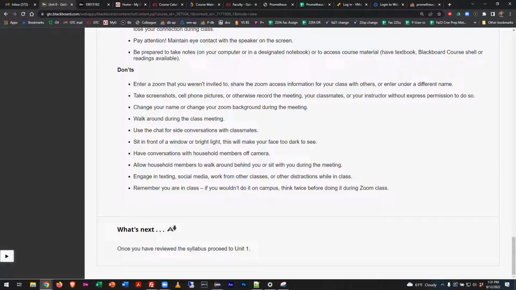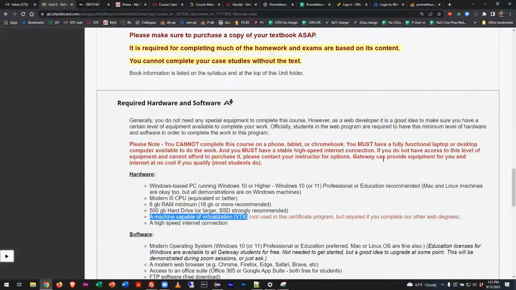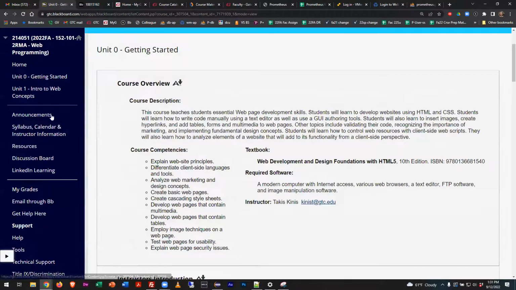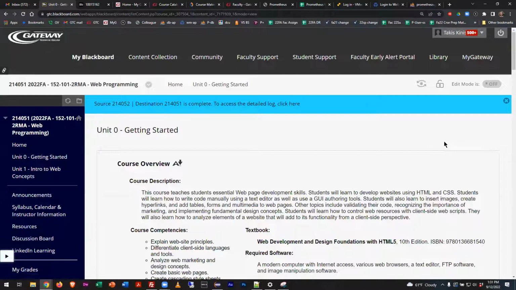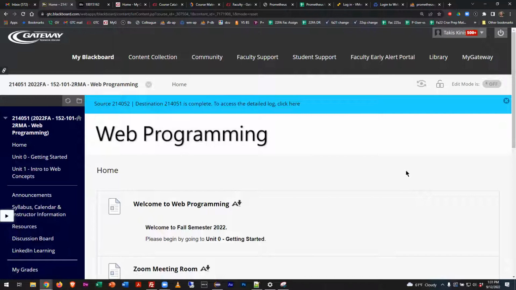I just want to talk about one last thing before we leave Unit 0. And that is to take some time to poke around the course shell a little bit and familiarize yourself with how I do things. If you have no other instructors or have not done any other classes here at Gateway, you will notice I put my course shells together in a little bit different way than some other instructors. I'm a web guy, so I really like when you land in a course, to land on a home page that's easy to navigate.